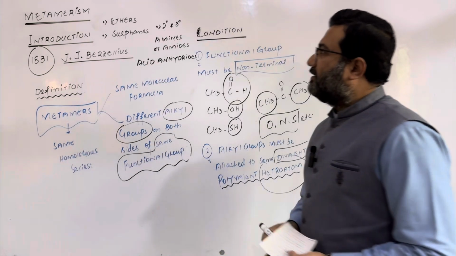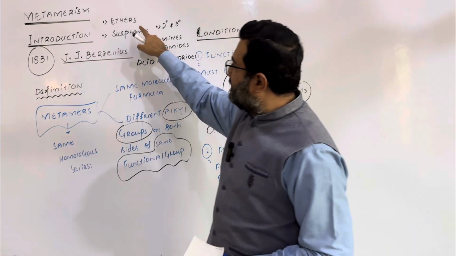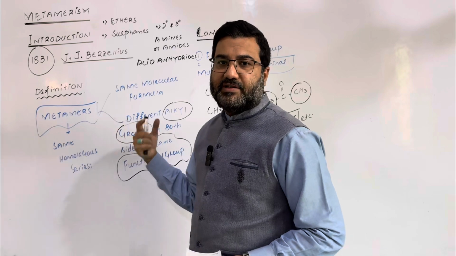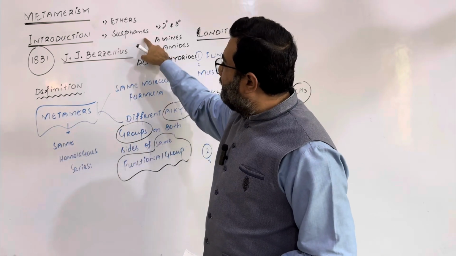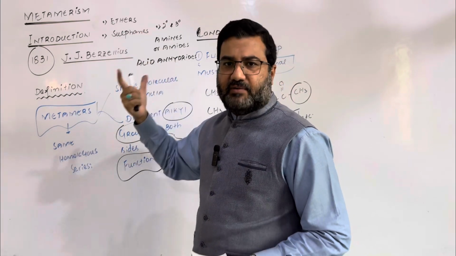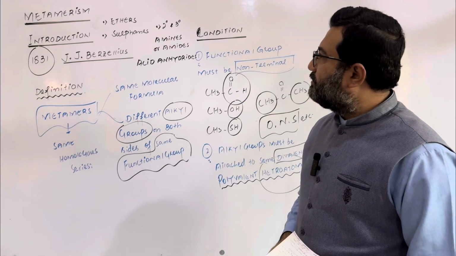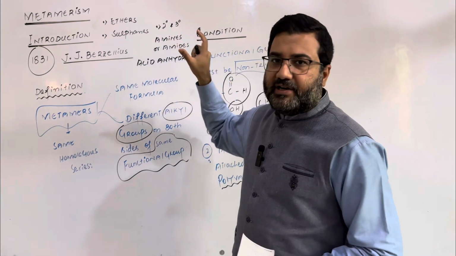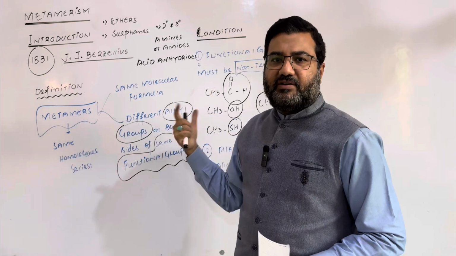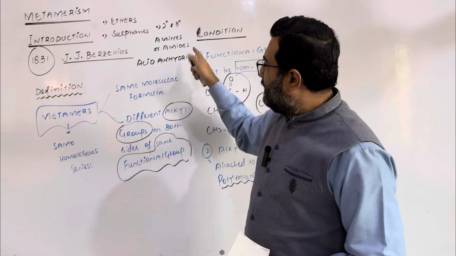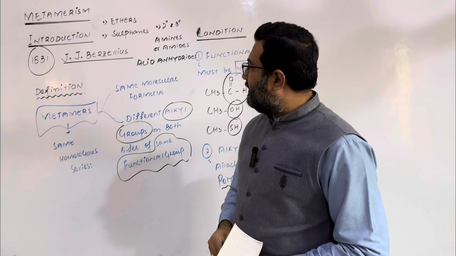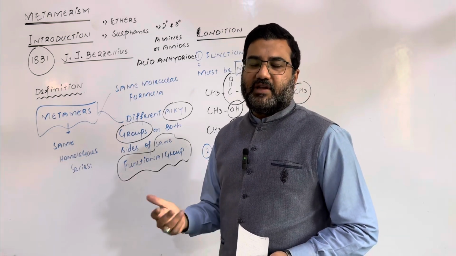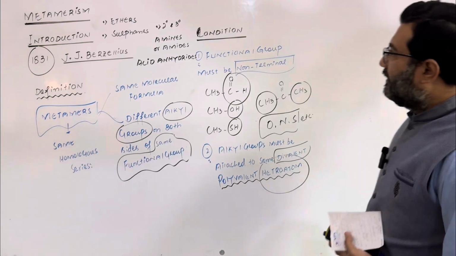They show the metamerism. Ethers have the heteroatom oxygen, and both alkyl groups are attached to that heteroatom. Sulfanes have the heteroatom sulfur, and both alkyl groups are directly attached to that sulfur. Secondary and tertiary amines have nitrogen, which is a polyvalent, trivalent heteroatom. And similarly in the case of amides and acid anhydrides, the alkyl group is attached to the divalent oxygen atom.